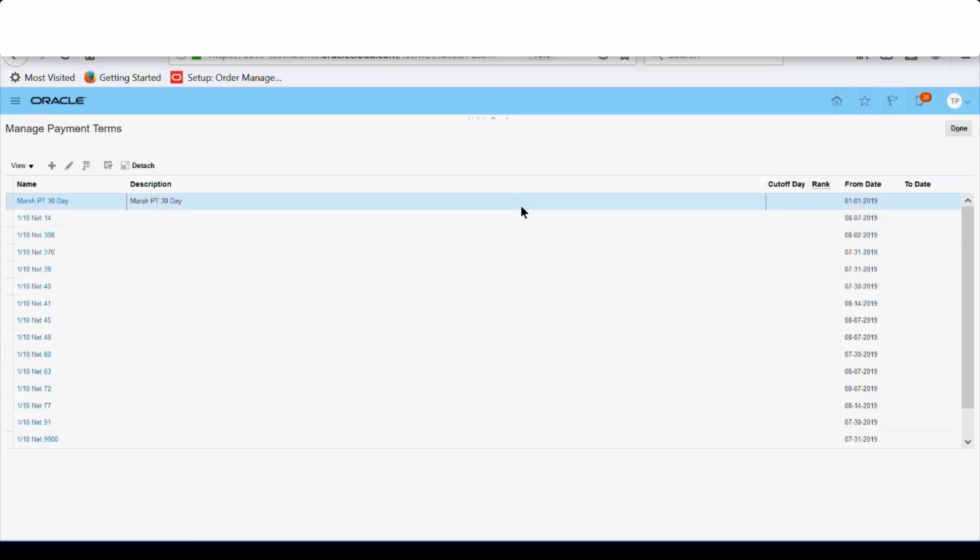If it has already been used in the invoices, it is not going to change any existing invoices, because using this payment term, the system would have generated the installments. The system runs the processes behind the scenes using the payment term. It generates the payment installments, when the payment is due and everything. So the system would have already generated them for the existing invoices. For the new invoices, the new changes that you have done will take effect.